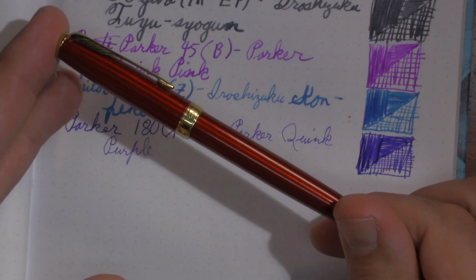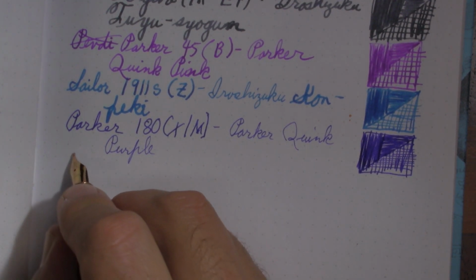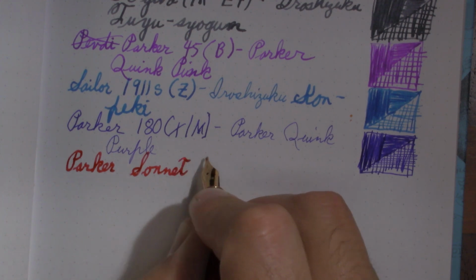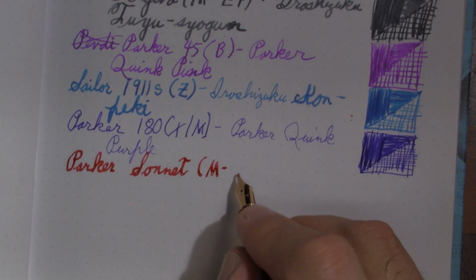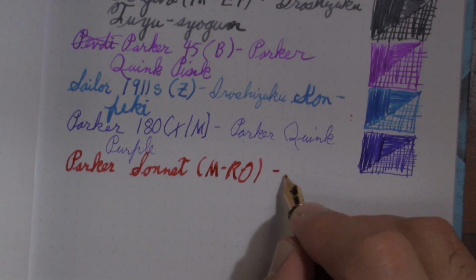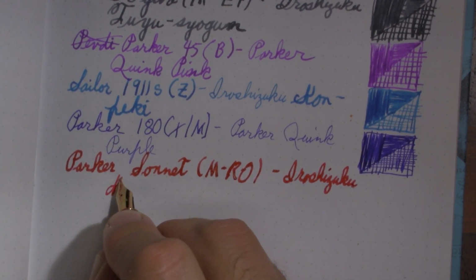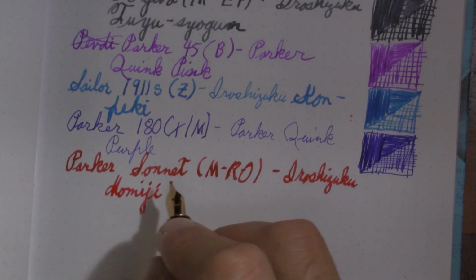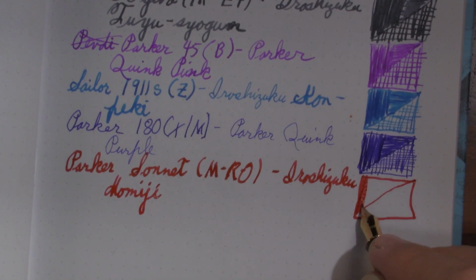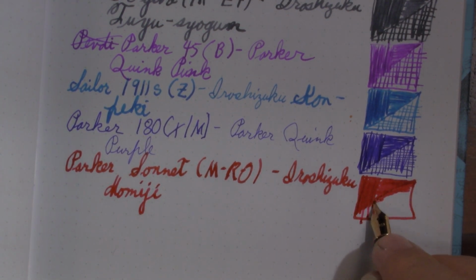This is my Parker Sonnet. It's kind of breathing on fumes right now. But since it's still full of ink and I used it all week, I honestly didn't think it would make it to today, but here it is. So this is a medium oblique. Actually, it's a right-hand oblique because Parker has that whole deal backwards. So this ink is another Iroshizuku. This Iroshizuku is Momiji. I just got a pen pal letter from somebody written in this ink, and theirs was very purple. So I'm not sure if they didn't clean the pen out or if possibly I have a defective bottle. I just don't know. But it took me by surprise.